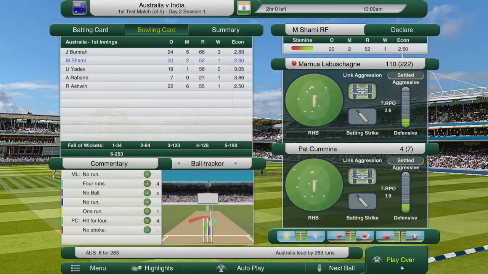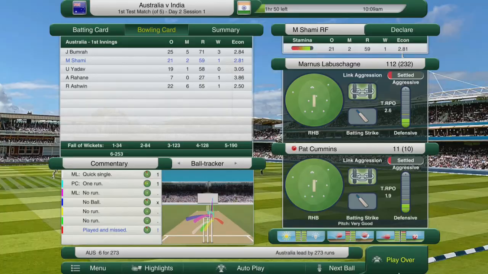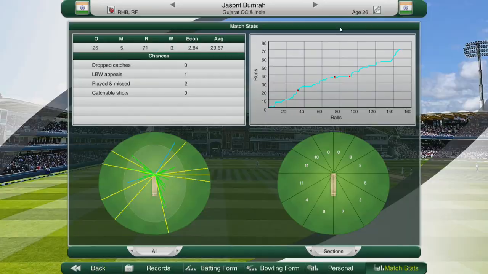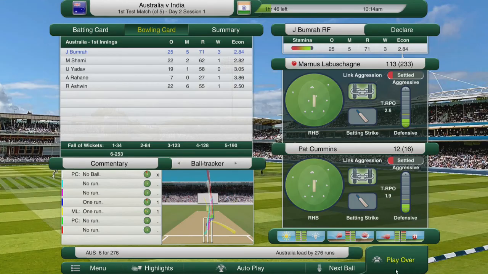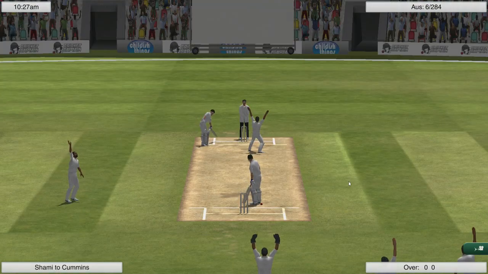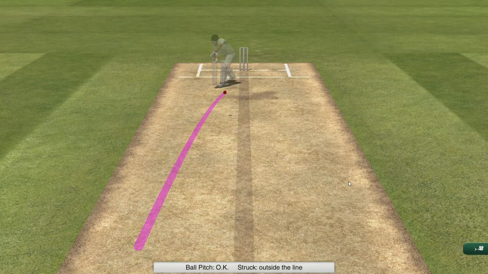Let's have just wickets on for now. Oh, he's beaten the outside edge a few times. You can have a look at his wagon wheel. Very offside based. Couple of plays and misses. He's been dropped once. Gee, who has he dropped off? Oh, gone the wrong way. Dropped off Mohammed Shami. Don't want to drop Labuschagne too often. Pat Cummins can definitely bat as well. A few test 50s. That's hit him outside the off stump. Outside the line. Long way outside the line.